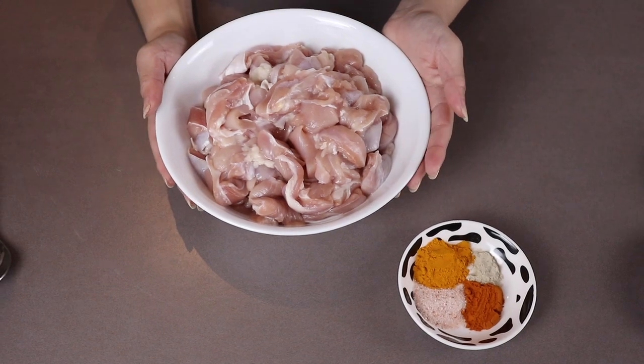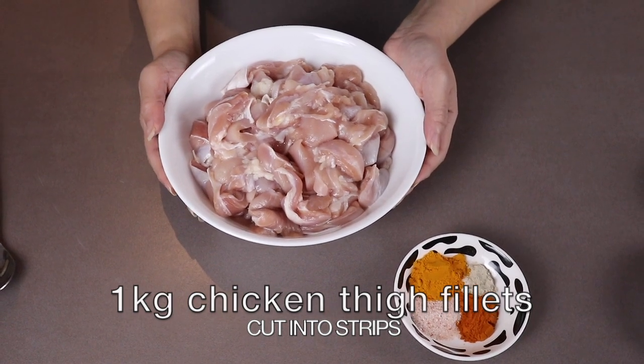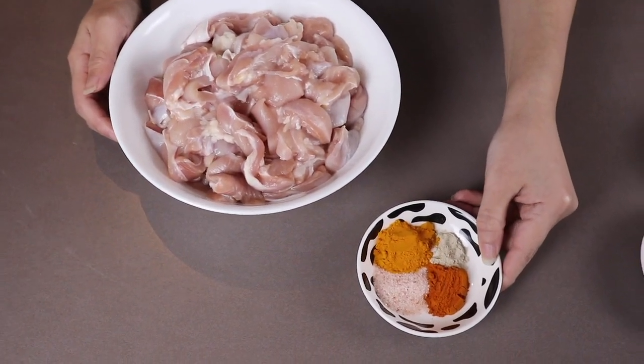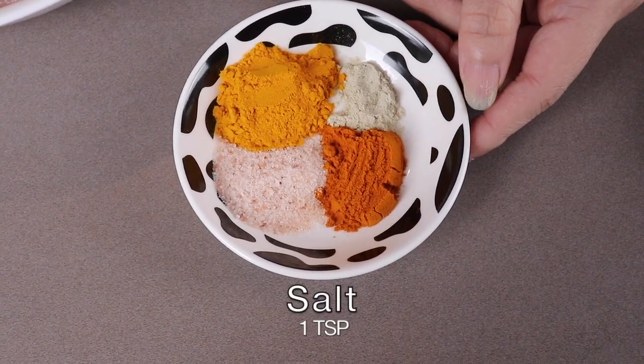So this is 1 kilo of chicken thigh fillets, which I have already cut into strips. I will be marinating it with some curry powder, turmeric powder, salt and pepper.